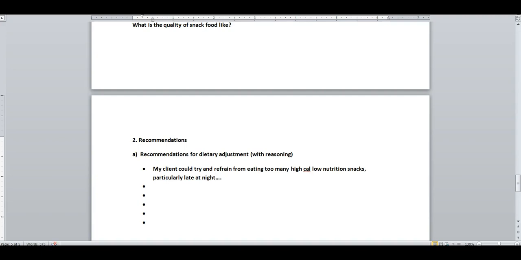Now I put the dot in there because for every bullet point we put in, I want some rationale behind that. Okay, so the rationale for this one for me would be these are needless calories at this time of night and could lead to unwanted weight gain. Brackets, of course I'm talking about fat. Okay, so that would be the extent of a bullet point that I'd be looking for to draw out of that there.